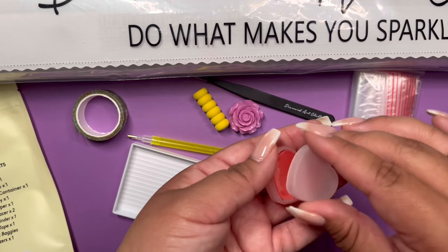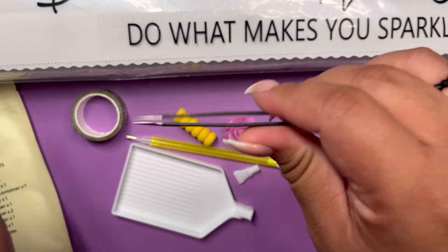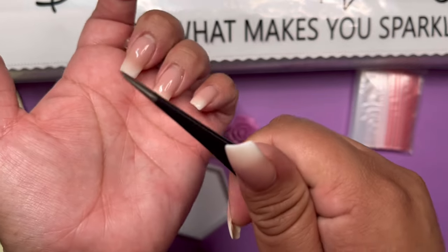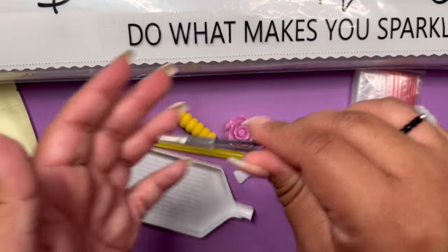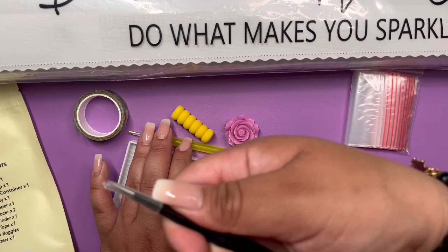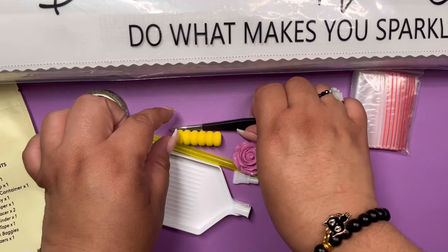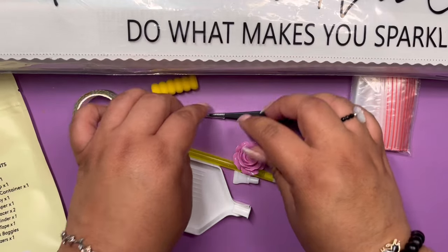Since this is a square diamond painting kit, it does come with some tweezers. These tweezers are really sharp, guys. And I'm telling you from experience, please do not forget to cover them up. I accidentally put one of these in my pocket and sat on it. I've never forgotten to cover up my tweezers since then.